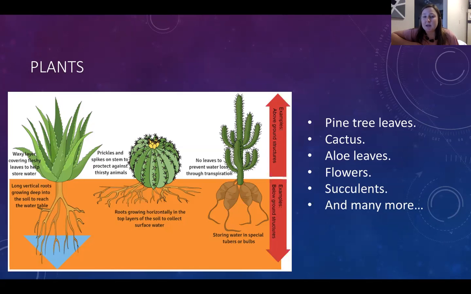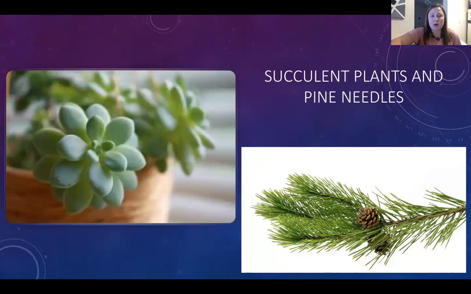The next plant is another cactus plant, and this one has specific roots. It has the bulbs that keep the water inside of it. So if it needs water, the plant will take up the water and use as much as it needs. This one also has thorns to keep the predator out as well. And the other types that we're going to be talking about are the pine tree leaves, and then flowers, succulents, and there's many more plants that have external features, but we're just going to be talking about a couple of them.